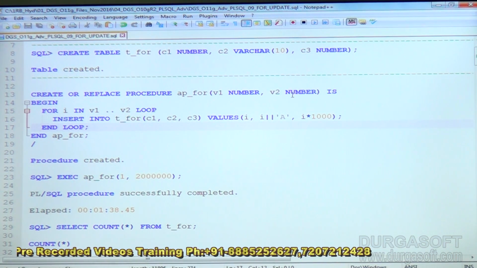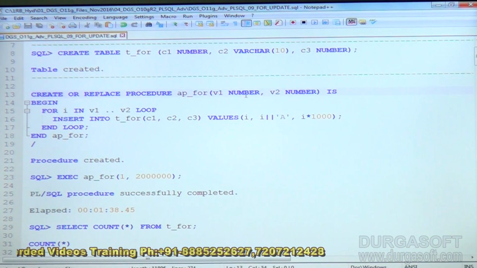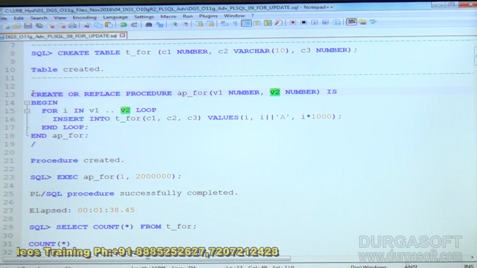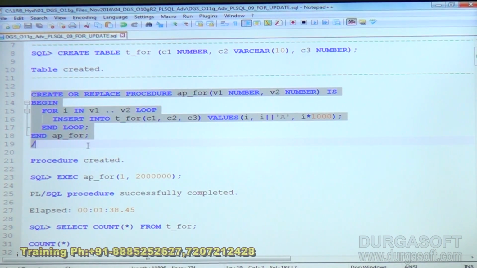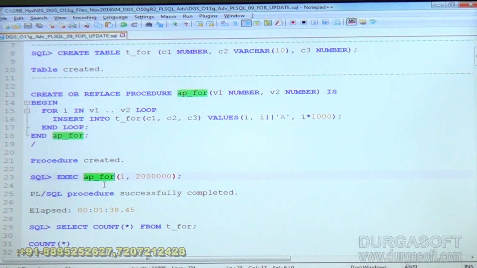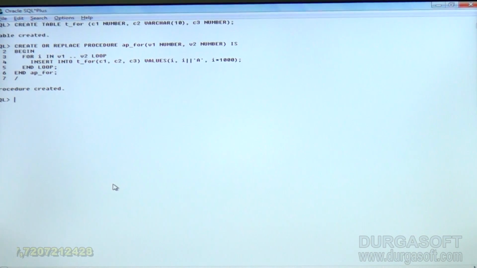So V1 and V2 are input parameters, a lower limit and an upper limit. Procedure is created. Now execute the procedure, 1 to 20 lakhs. 20 lakhs of records we are inserting into this table.